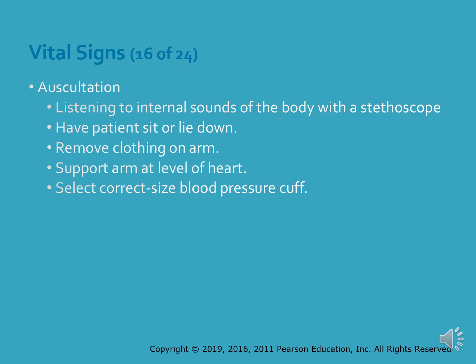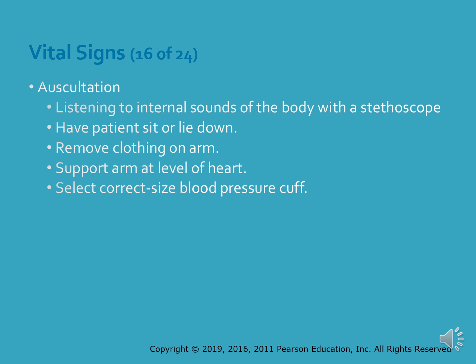To determine blood pressure using a blood pressure cuff and a stethoscope, you should have the ill or injured individual sit or lie down. Cut away or remove any clothing that is on the arm, and support the arm at the level of the heart. Do not use the arm if there is any injury.